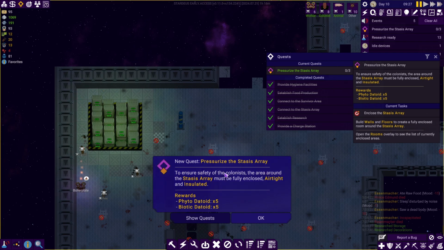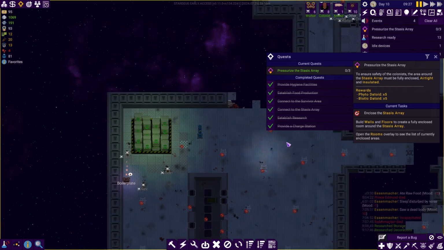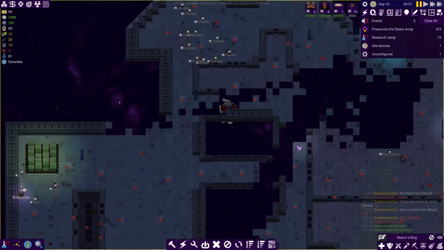Okay, right, hang on a minute. Pressurize the stasis array. So now that's got to be airtight and insulated. Of course, yeah, because at the minute they're fine. We've got power, so we can check what they're doing, but they are still sort of exposed to the vast emptiness of space. So yeah, the next thing would be to make sure it's airtight and insulated, which does make quite a lot of sense. Yeah, I get that. That's fine.